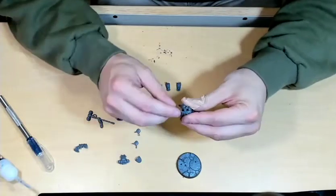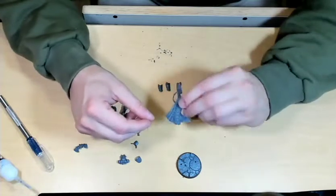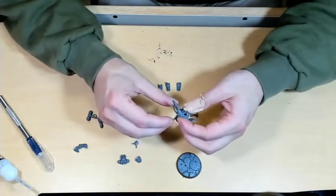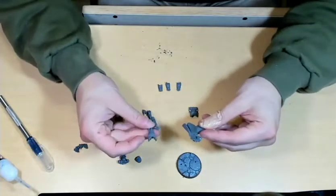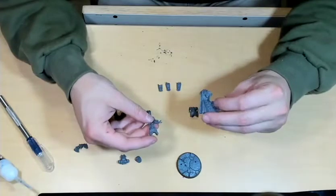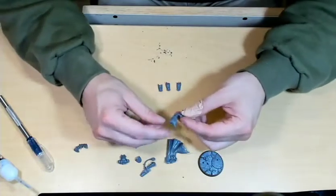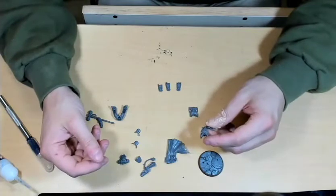Because like I said, ideally I want to get away from the Drake cloak, as cool as it looks, to try to make it look a little bit more like my chapter. But it is such a huge piece. It's literally the backbone of this model. So I think for now I'm going to keep it. And I'm going to hope that with these other changes that I'm going to do, that'll be enough of a change to make it more like my chapter.